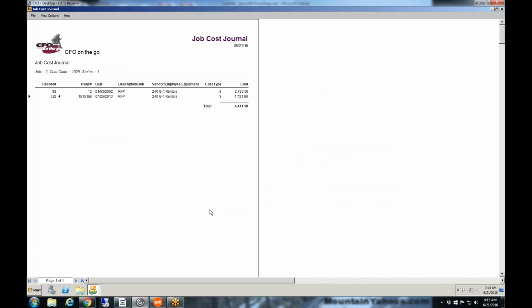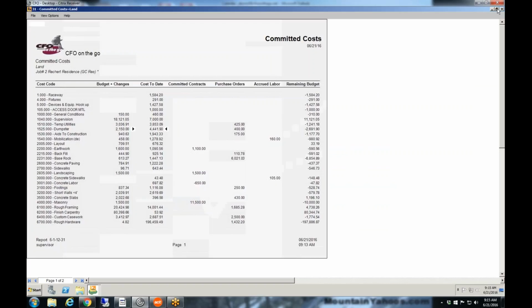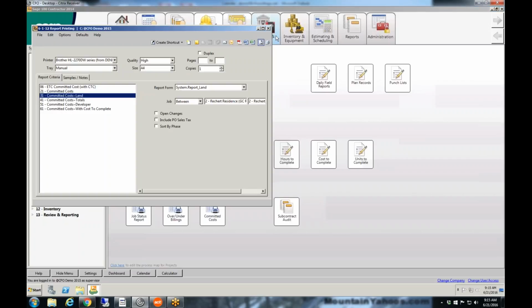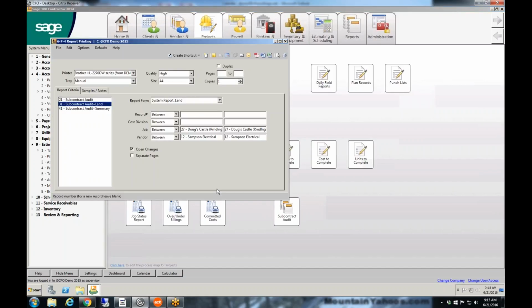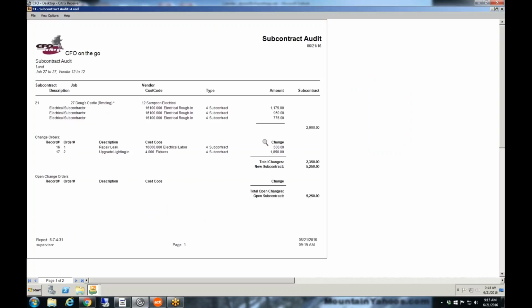So at that point, we've got the committed cost report, but the one that project managers really like is this one here, and it's called the subcontract audit. Since you're dealing with some of the subs, it is a report that kind of walks you from day one to today. So one job, one subcontractor, those are the 3 line items that we had on his original contract. So we had a subcontract for $2,900. Since then, we've approved and he signed 2 change orders. So now his contract value has increased to $5,250. If he had pending change orders, they were listed here.